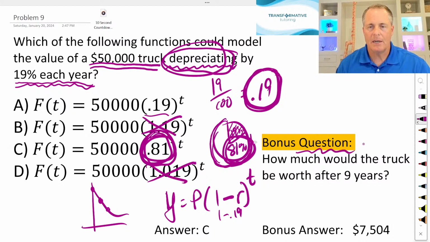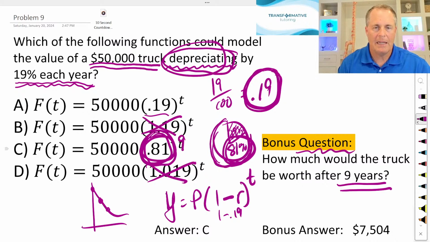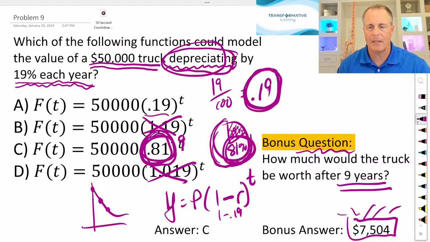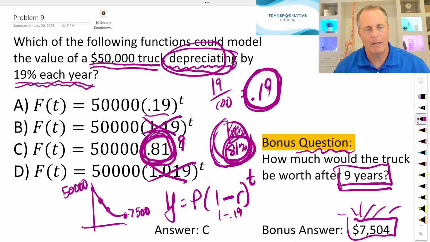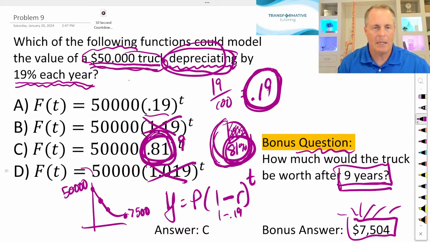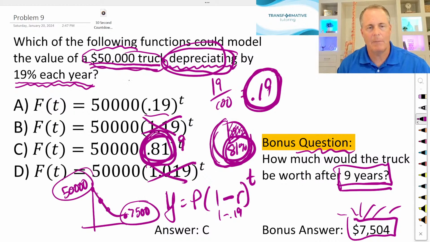Okay, as a bonus question here, we're going to take a look at the value of that truck after 9 years. And so if we simply put a 9 in there and work it out, we're going to find out that our $50,000 truck is now worth $7,500. So that's kind of a bummer. You bought it at 50 and now it's worth 7,500. And guess what? You're going to have to turn around and buy another one. And so then you're going to be out another 50 grand. So be careful when you're excited with your first new job. Maybe you don't want to go out and buy a brand new truck. Maybe you want to save your money, because I don't think every 9 years I want to be dropping 40-something thousand dollars on a new car.